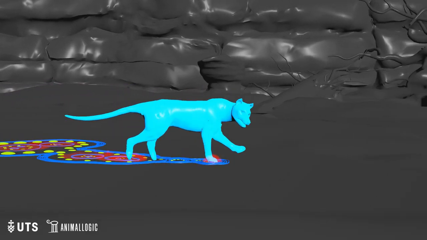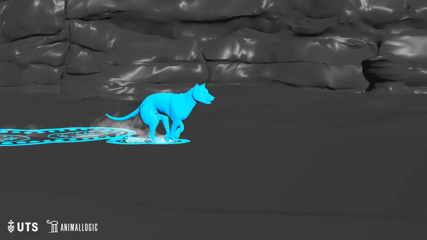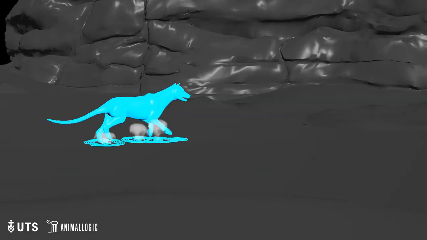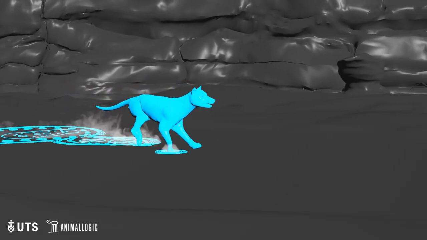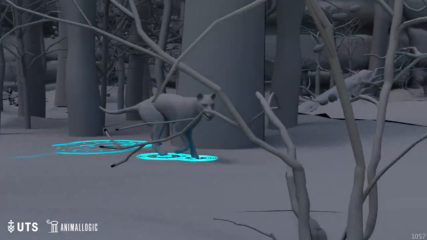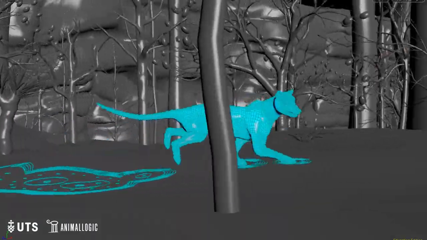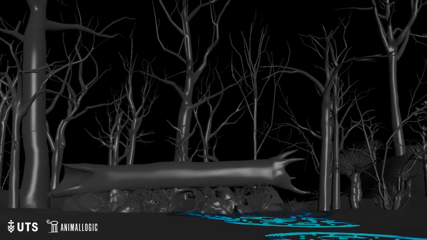And you can see some of the various different versions we came up with here. We're looking at things like, are his feet going to leave some kind of footfall effect behind? Is the trail going to fade out or just stay behind? And in the end, we came out with this really unique, interesting effect. So well done from the students.